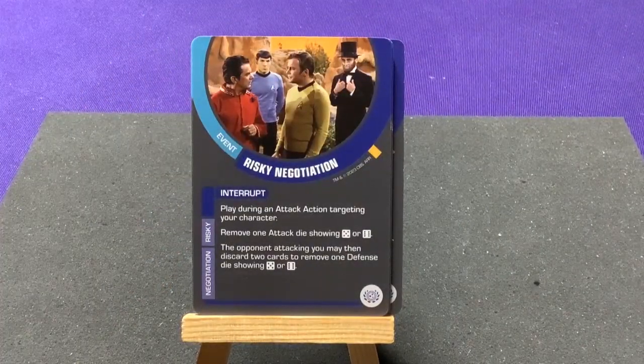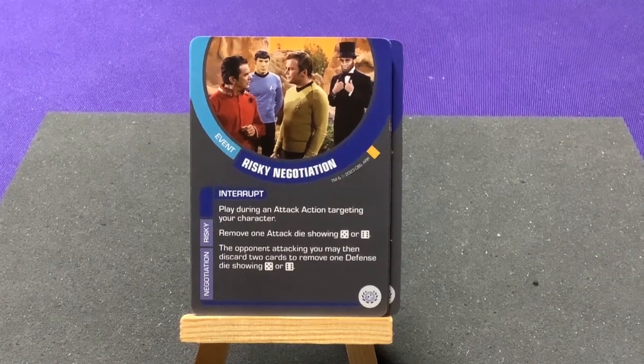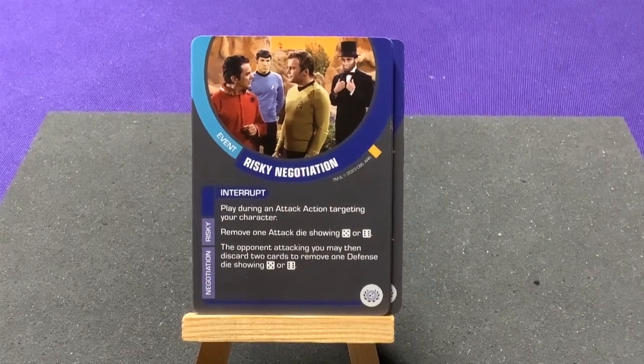Risky negotiation. Play during an attack action targeting your character. Remove 1 attack die showing 5 or 6. The opponent attacking may then discard 2 cards to remove 1 defense die showing a 5 or 6. Interesting. So basically you can get rid of one of theirs, but then they have the option of possibly getting rid of one of yours. Cool.